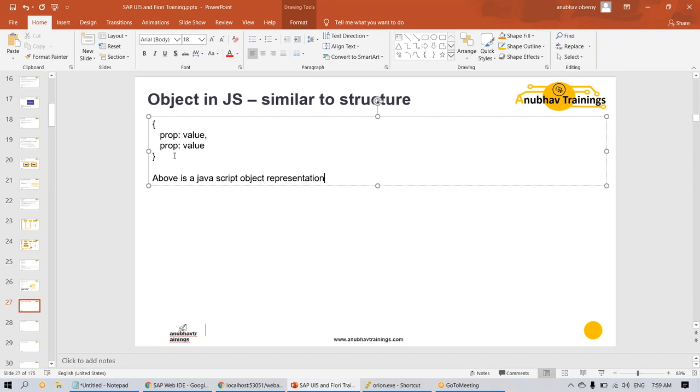Clear everybody? This is an object representation in JavaScript. Don't you think this is a JavaScript way of defining an object? In ABAP, we have different syntax. This is what works for JavaScript.